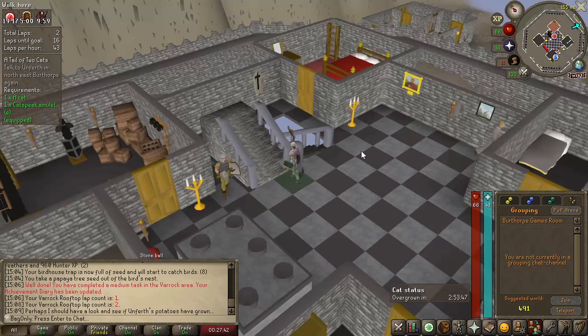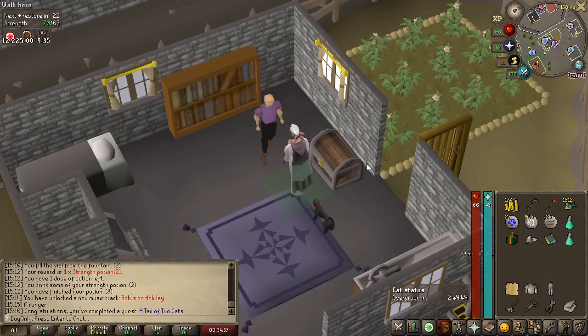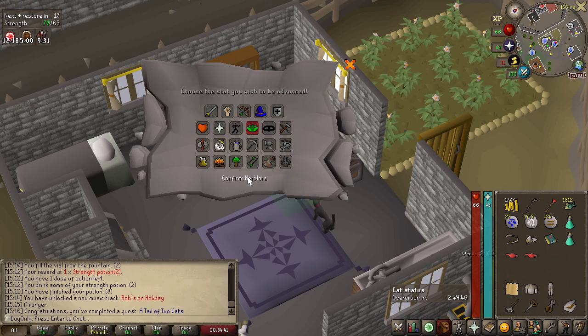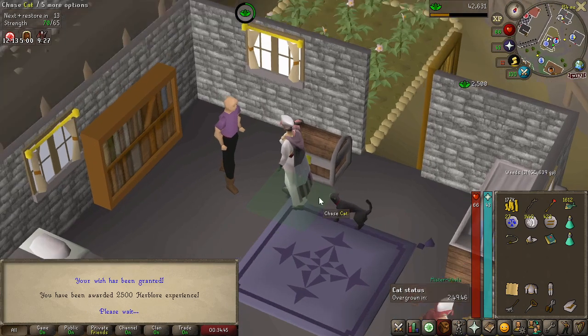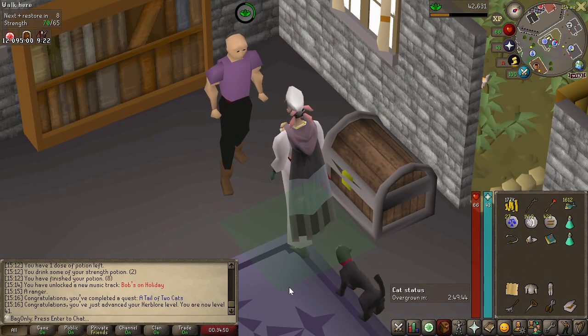As you can see, we just did some random agility stuff and whatever. Let's go have a look. Hey, there we go. Tale of Two Cats, 2 quest points. We get 2.5k lamps. And obviously they're going straight into Herblore. So that's that. Hopefully that's the level. 41. No unlocks, but still nice to have.